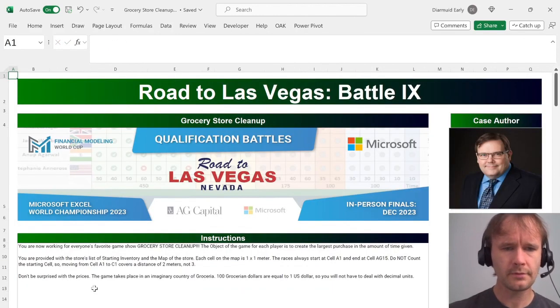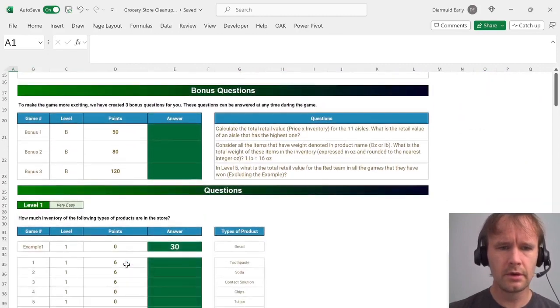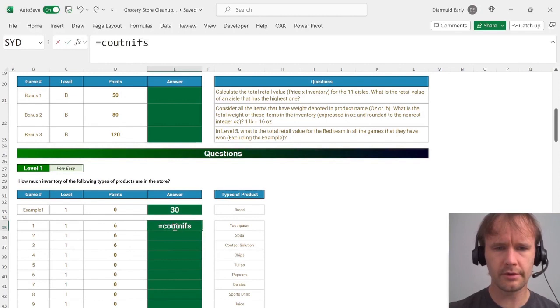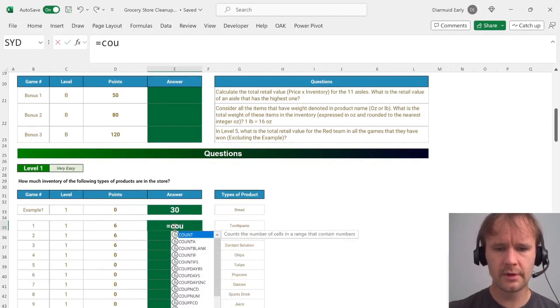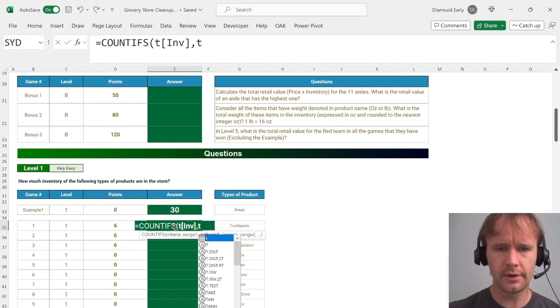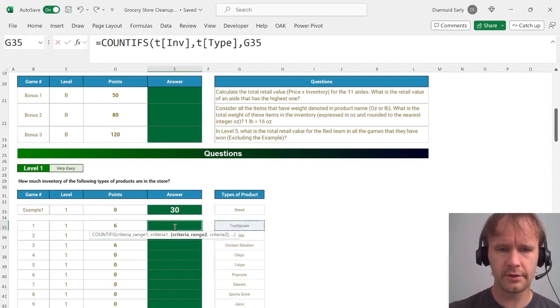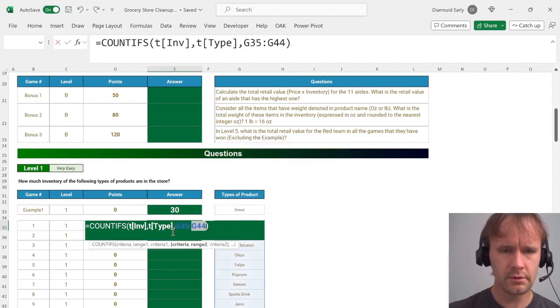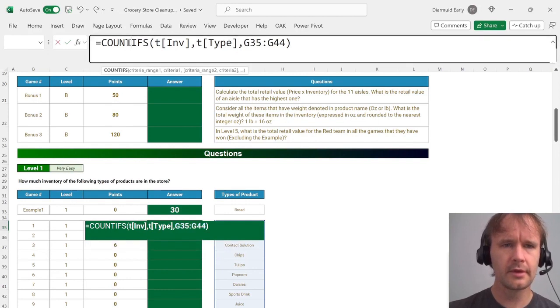Okay, so how much inventory? So it goes COUNTIFS. COUNTIFS, T inventory where T type is this. Oh, sorry, where T in, sorry, SUMIFS, not COUNTIFS.